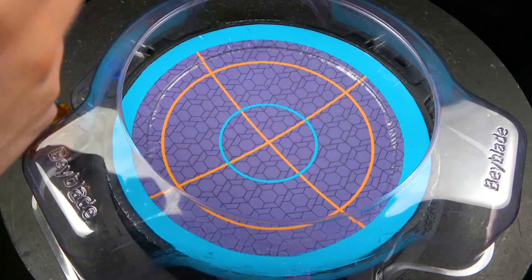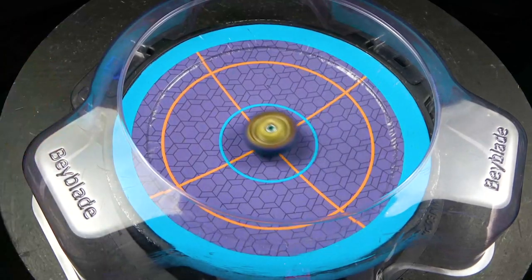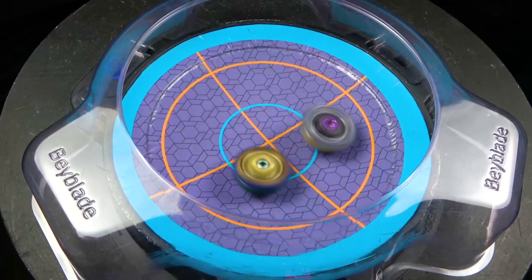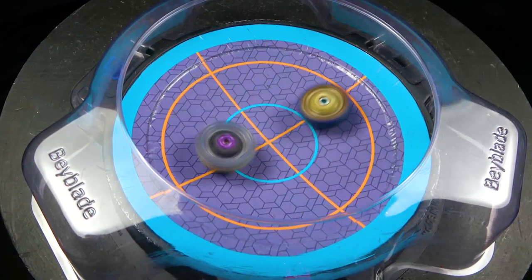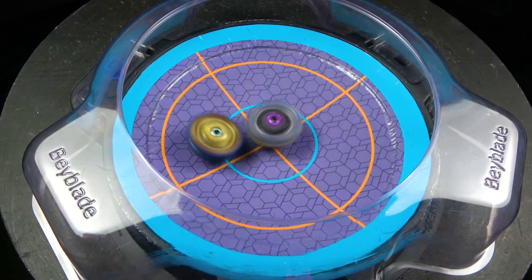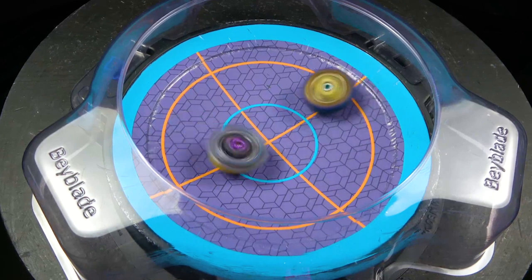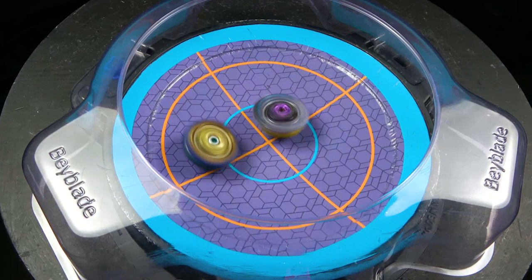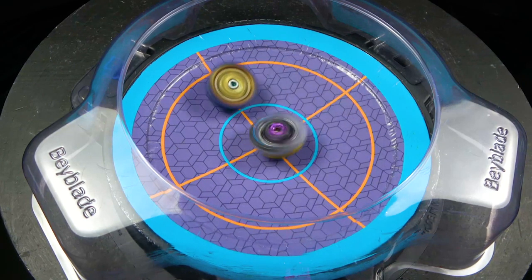I want to see, can we beat Mirage? Let me know in the comments if you think I can do this. Oh! Here we go! You know, it's kind of doing it. Yeah, Hollow still struggles against lefts. That's the thing that Hollow's kind of had for a while now. It just struggles against lefts.